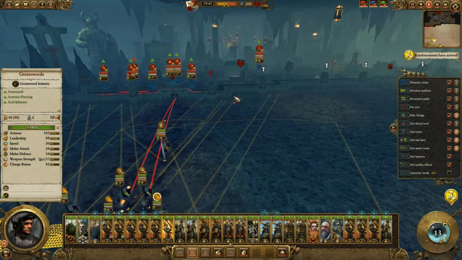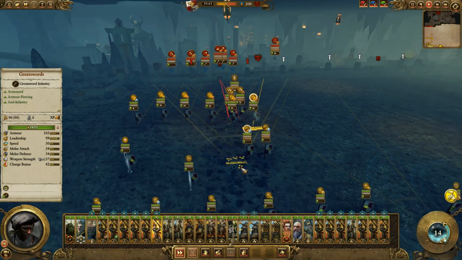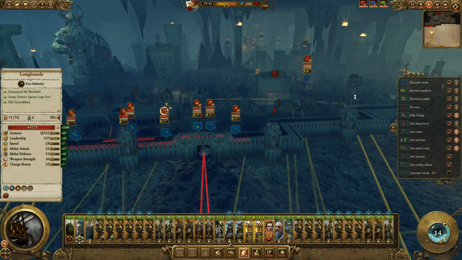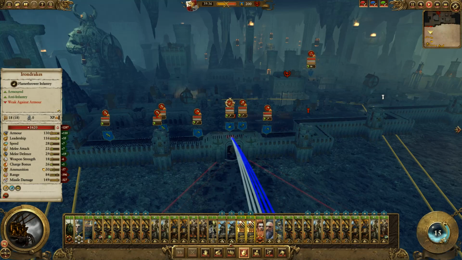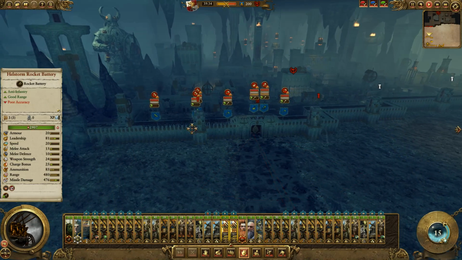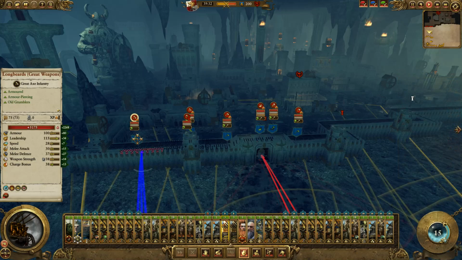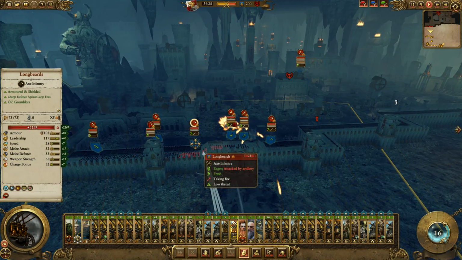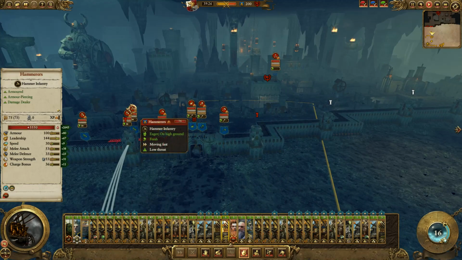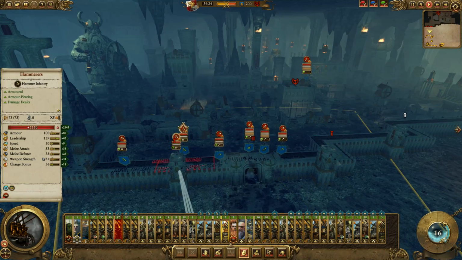Okay, I'm gonna start invading the walls here. I'm gonna target their. Let's see, I'd like to target. I'm gonna get rid of these. Actually, let's use my rocket batteries on actual infantry targets. Longbeards, the great weapons. Target some here. Is that a hammer? Sure is. Target the hammer then.